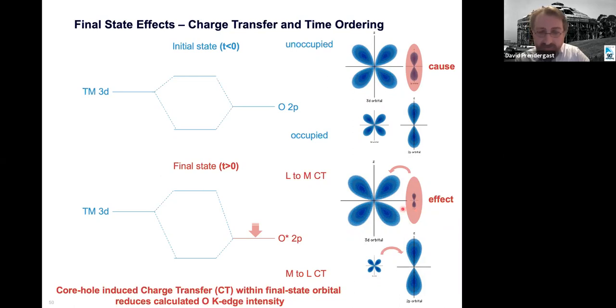Okay? And so if I was to come in afterwards and measure, well, okay, what's the probability of going from a 1s orbital on this oxygen into this particular state that has very low oxygen character or very little weight on the oxygen atom, then the intensity is going to be low. But that ordering of events is incorrect. It's like I've made the excitation and then I assess the X-ray absorption. Whereas in fact, the probability should be determined by the first thing, which is you go into an available orbital and then the system responds and alters its electronic structure. So we have somehow mixed up the time ordering.